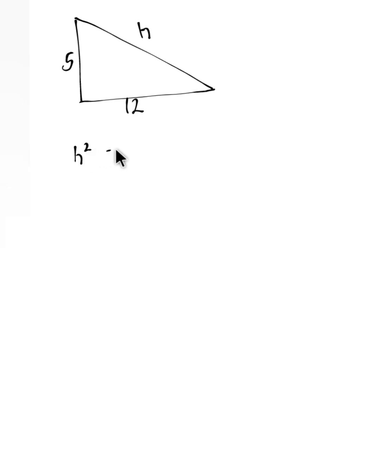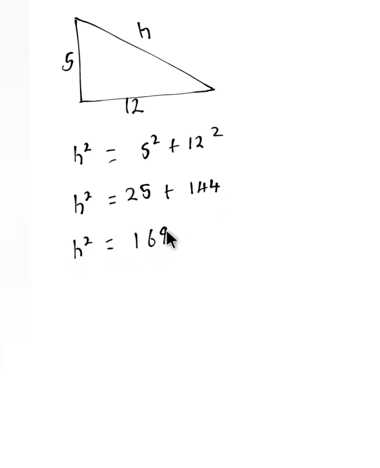So, using Pythagoras theorem, with 5 and 12, we're looking for h, which is the hypotenuse. Pythagoras theorem states that the square of the longest part, which is h square, is equal to the sum of the squares of the other two parts, 5 square plus 12 square. So h square is equal to 25 plus 144, which is 169. We find the square root of both sides. Square root cancels square, so h is equal to 13.